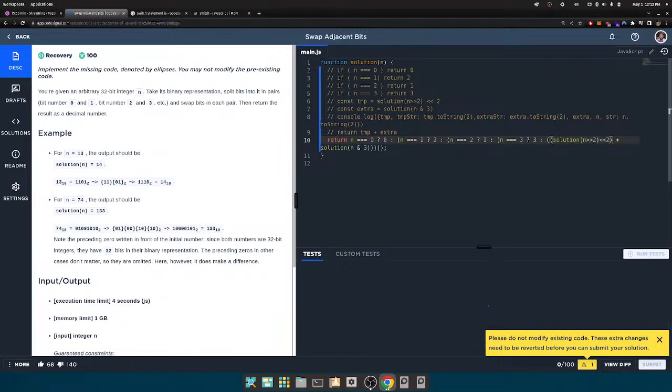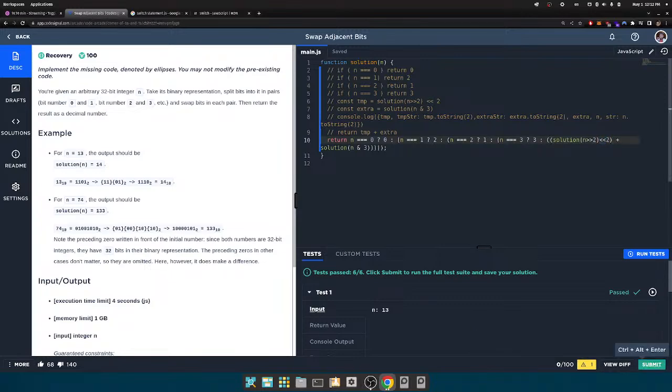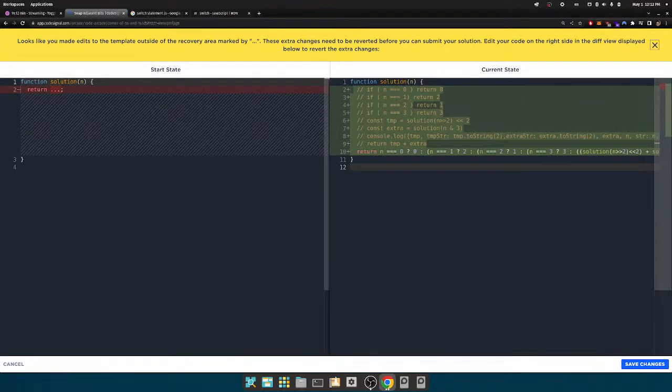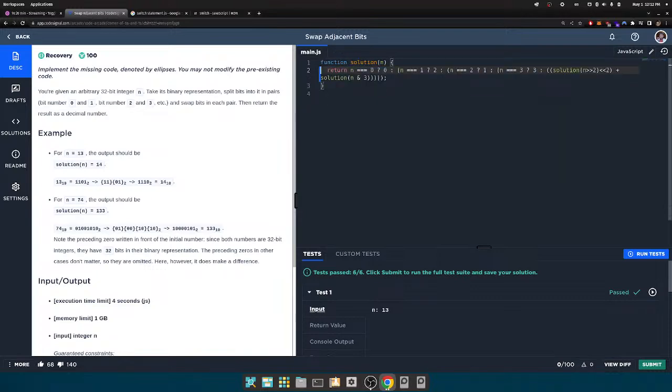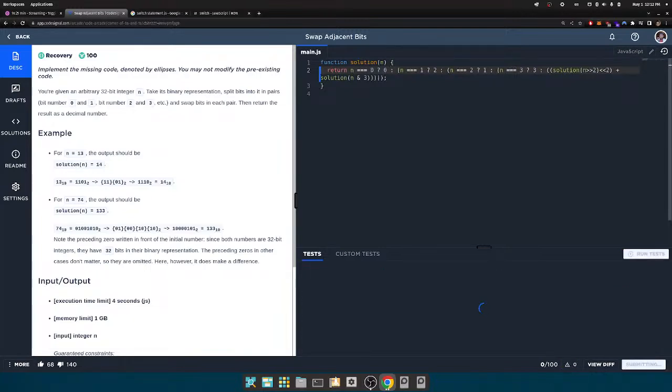Why is it not working? Well, interesting. I thought that this bitwise operator was executed before the plus, but apparently not. Okay. Now submit.